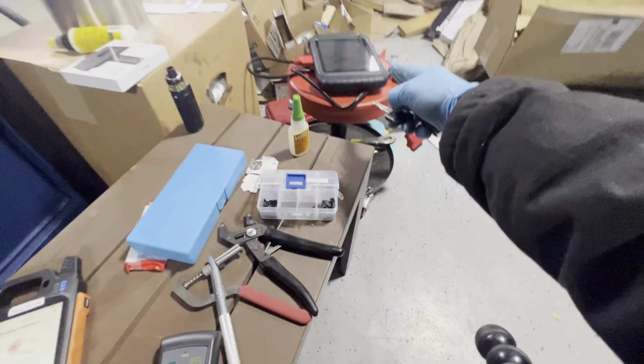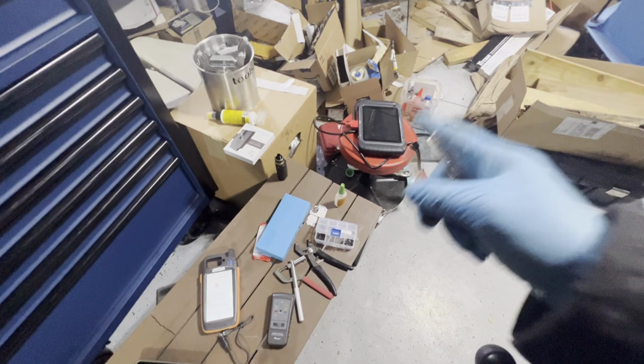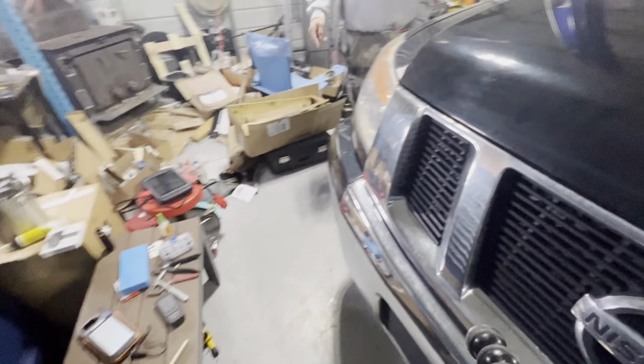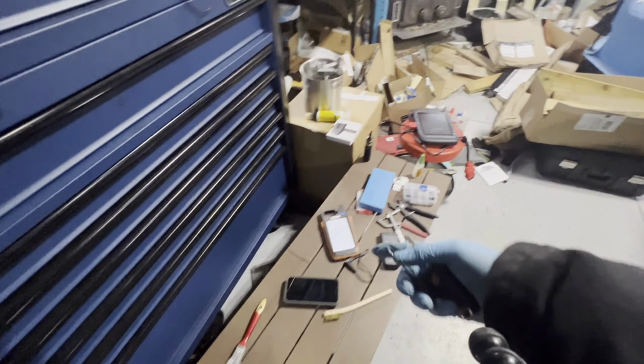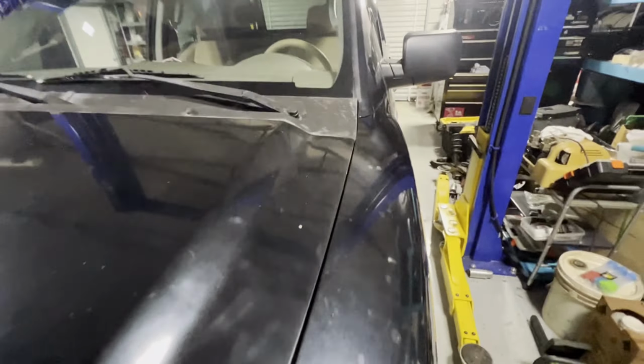I could use this to program it, but I've had that take 30 minutes, and I don't want to wait. This is the new one. I can clone it, and it's faster. Yeah, faster. All right. Let's see.